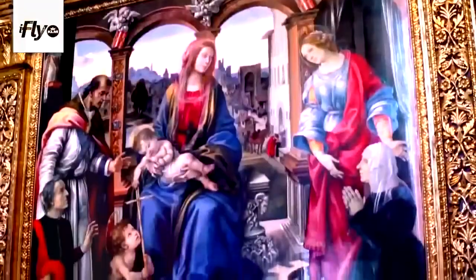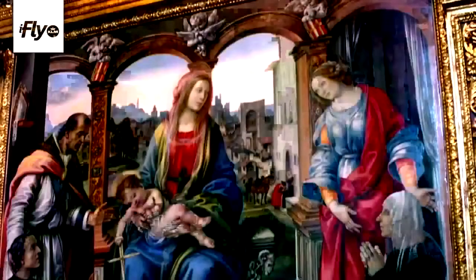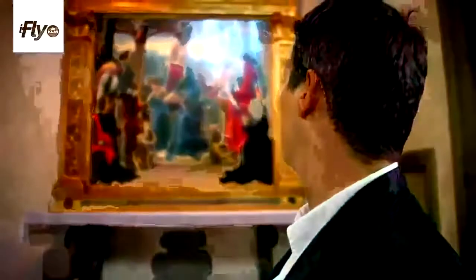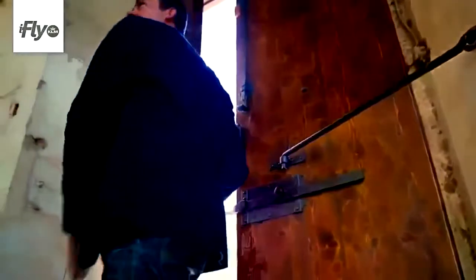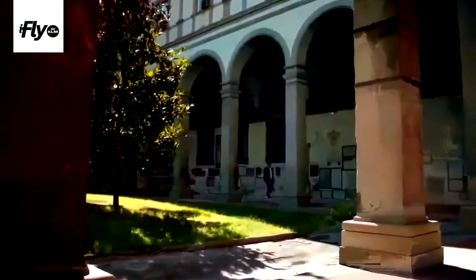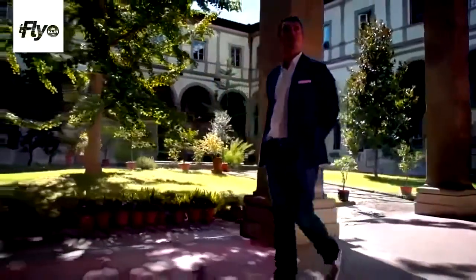We are here in front of a Pallanelli by Filippino Lippi. You generally find this kind of masterpiece in museums rather than in a church. But here in Santo Spirito we're lucky to have the possibility to see a painting like that — we can enjoy the beauty and be inspired by it. Everybody can come to Santo Spirito; it's a church, and in Italy all churches are open to the public to visit and enjoy the masterpieces.